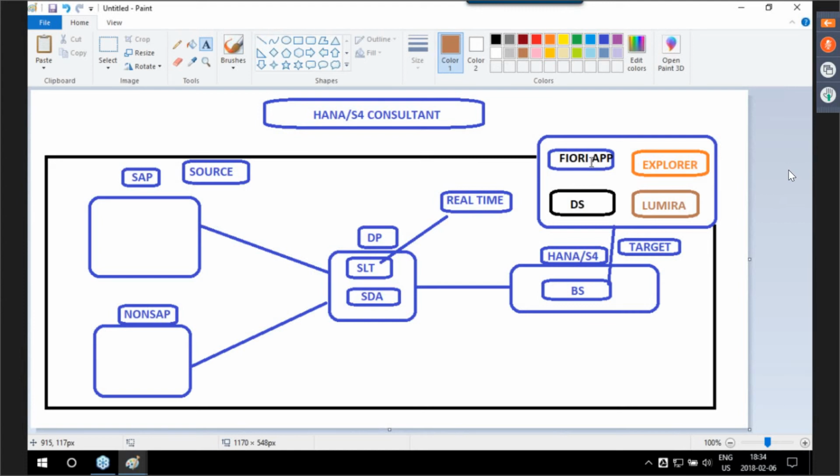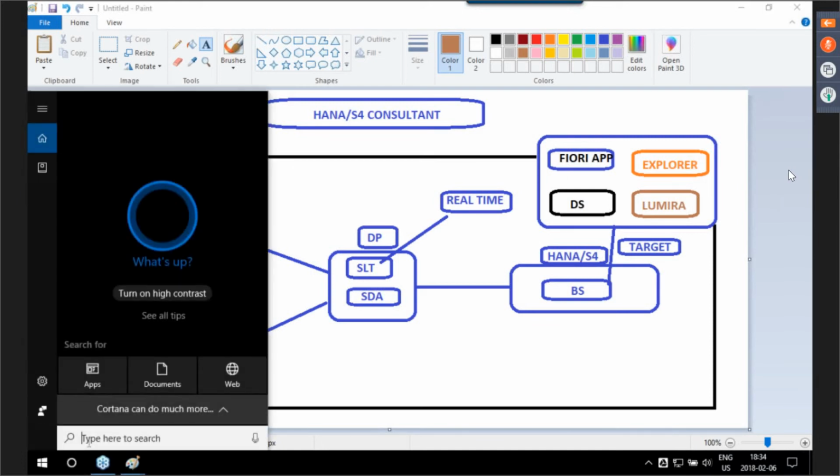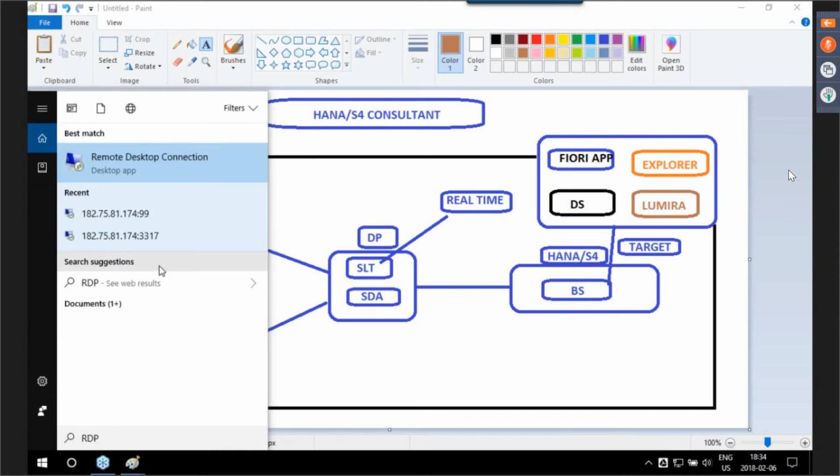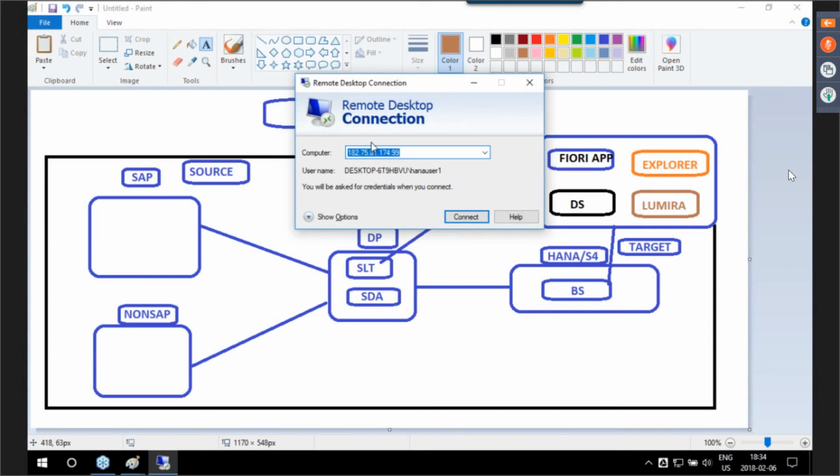Now, as a demonstration, I would like to show participants how they will be able to access the system. Please see, participants, all that you need to do is just type in RDP, then click on remote desktop connection. Every participant will have access to the system for 6 months.